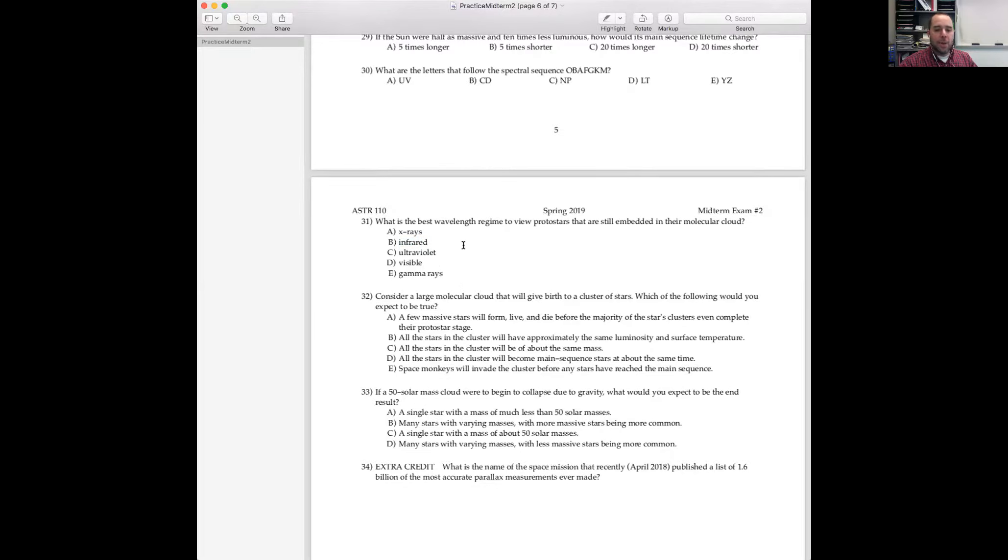It turns out the longer the wavelength, the easier it is for light to pass through molecular clouds in space. And so you'll see there's a cool example that I show of a field in visible light. And you just see a very dark patch of sky and nothing's there. And I show the exact same field in the infrared. And you can see this bright star right in the middle of that. What was the black patch before that is a protostar, a baby star that's still embedded in its molecular cloud. So the answer, sorry, I'm circling ultraviolet, but the answer is actually infrared.